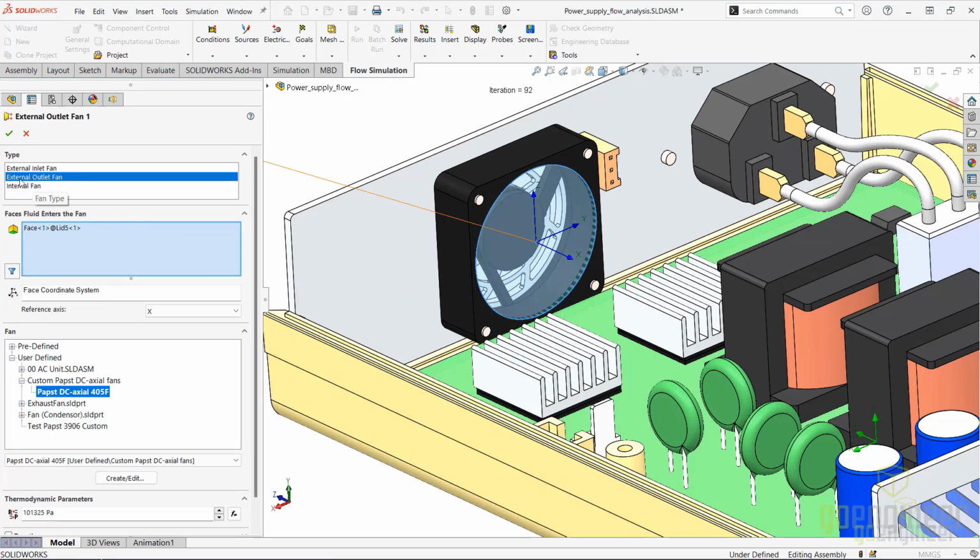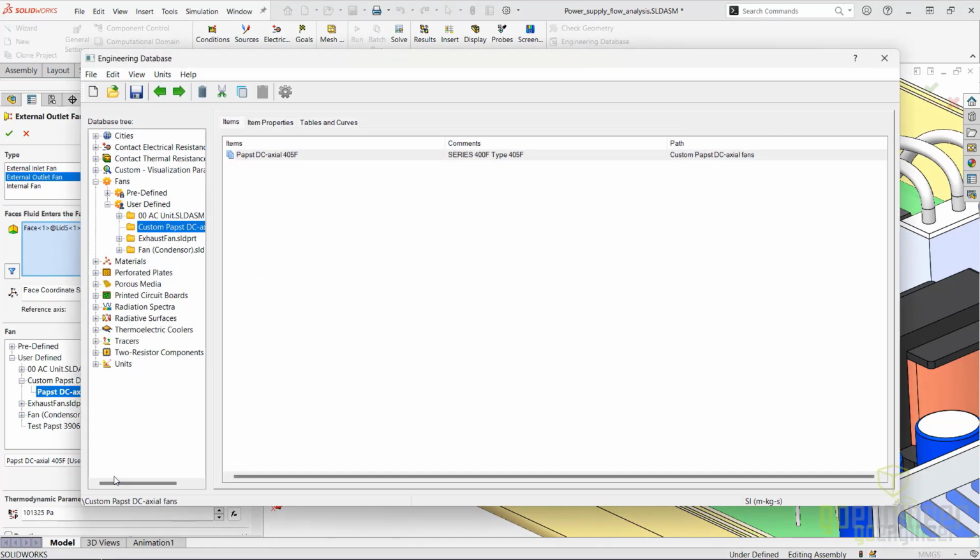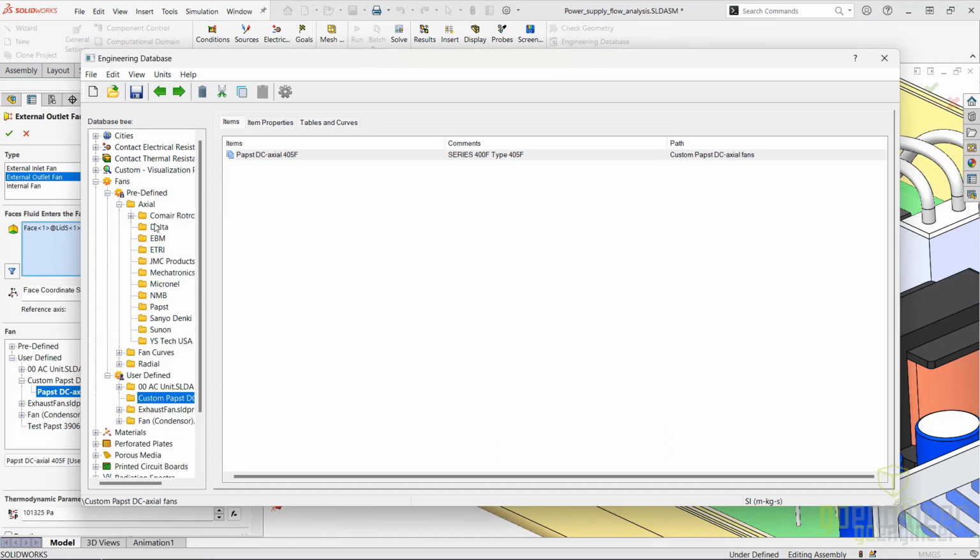We told it to choose external outlet fan, and then we picked a custom BAPS DC axial fan. Now again, this is something that I popped in manually, but if you had the electronics cooling package, you have a full extensive list of all the different types of fans available here that come with that module if you do decide to purchase that.